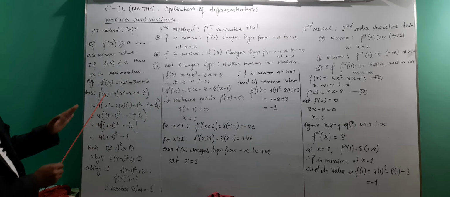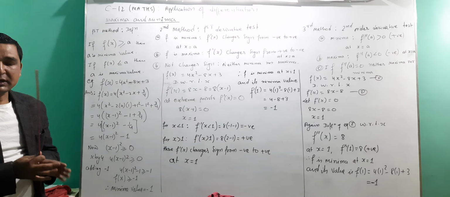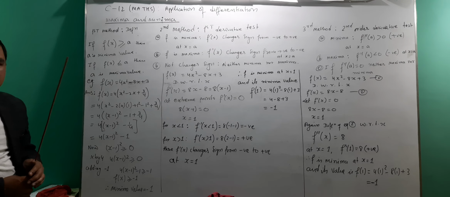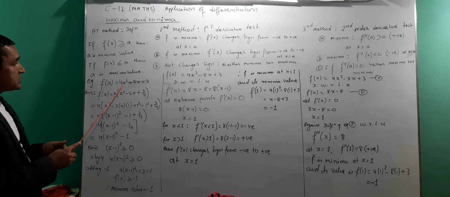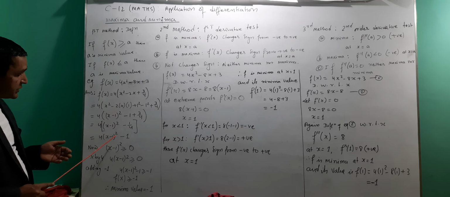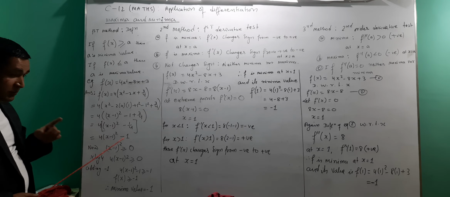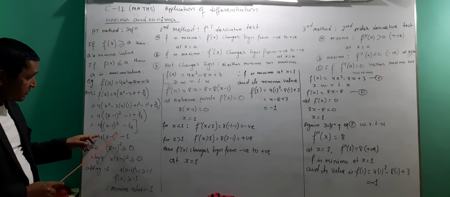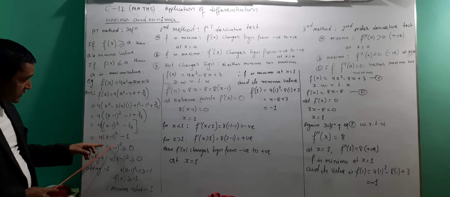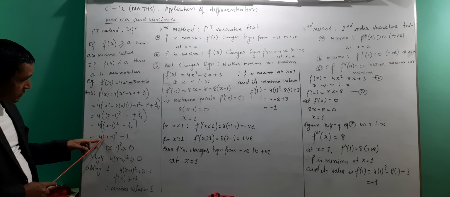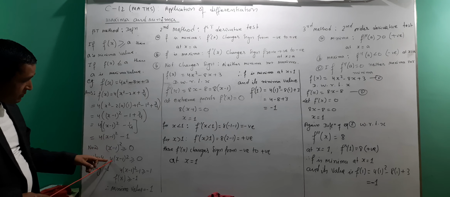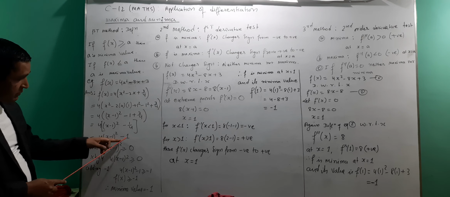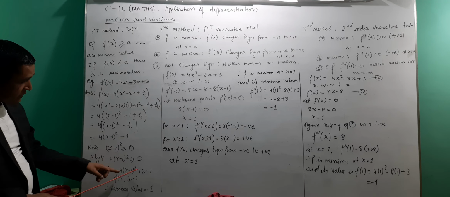Once again, this is applicable only for simple type questions which can be converted into completing square. After completing the square, remember the square of any number is always bigger than 0, then make this equation into here. To make this equation, we need 4 multiplied by 4. Then again we need minus 1, then adding minus 1 on both sides.